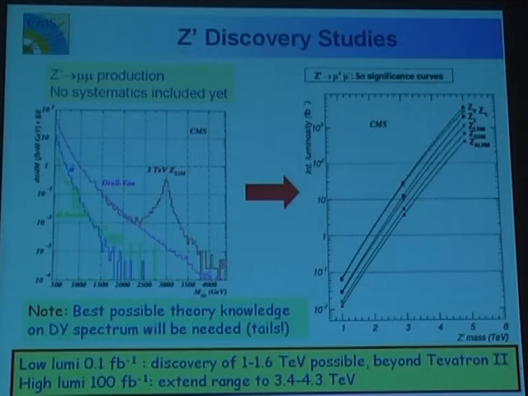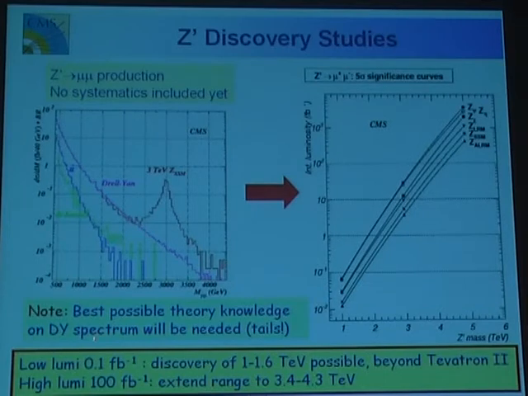There are many models of different Z primes, from chi models, from string-inspired models, from all the KK resonances and so on. And depending on which one you use, you have a different integrated luminosity that you need. This is 1, 10, 100 as a function of Z prime mass. But you see that for integrated luminosities of about 100, you cover the area somewhere between 3 and 4 TeV, depending on the actual model.